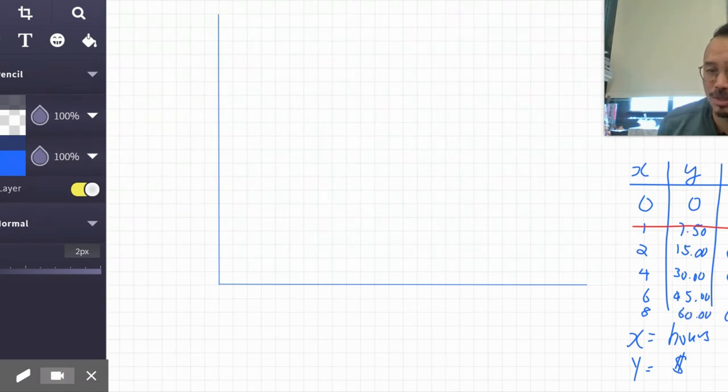So that makes life a little bit easier for us to graph. That's good, because there's nothing wrong with doing this. With 1 and 7.5, when you graph it, it's on the way anyway. That straight line includes all these points. So you're not really missing anything, and you're not doing anything wrong. Don't feel bad about that.